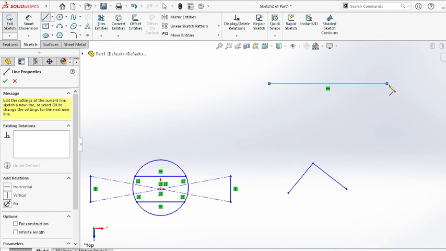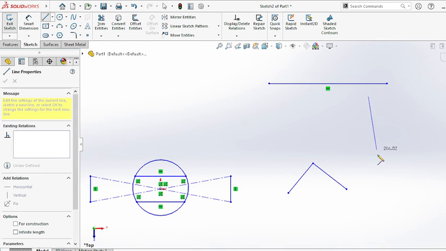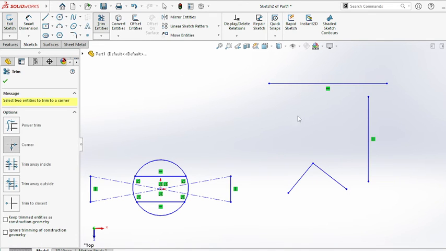For example, here one line is there. Okay, here one line is there. Okay, I want to extend this line up to this line. After extended, I want to trim this side line. So you can go to the trim option, corner trim. I want to select this. I want to trim this side now. You want to select this side. You can extend it and trim. One time you can do both these. That time only you can use the corner trim option.